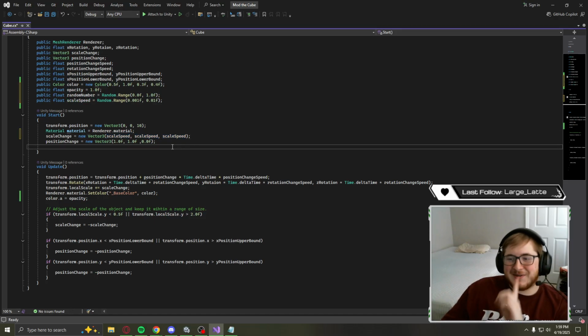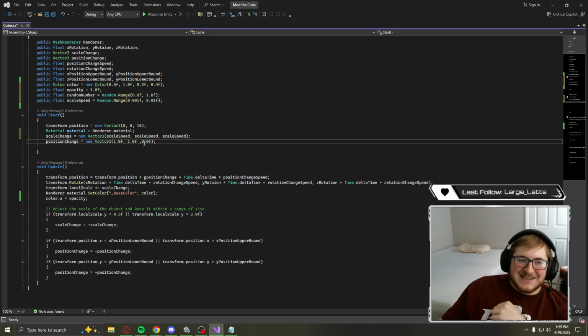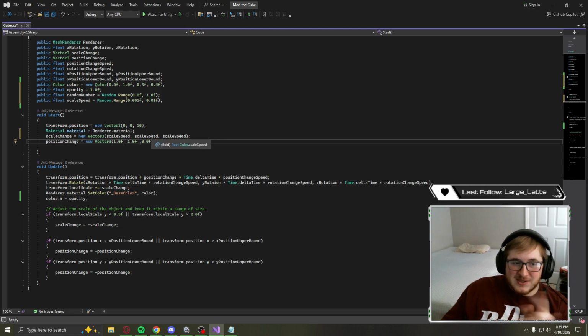Okay, here's my one concern about doing this. If I set each of these to a random one, is it gonna pull a different random number for every single X, Y, and Z, or is it gonna pull a random number and set it to all three? Because that's what I want. I guess we'll just have to figure it out.